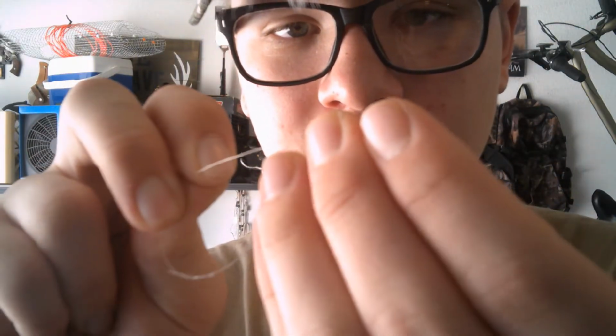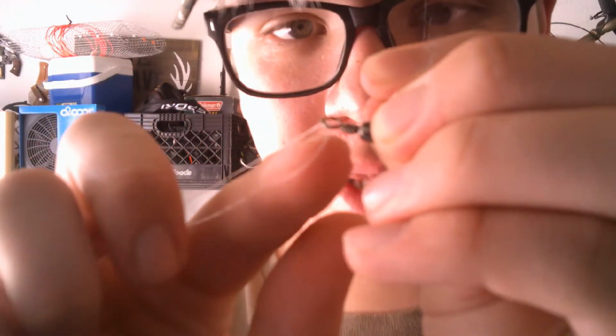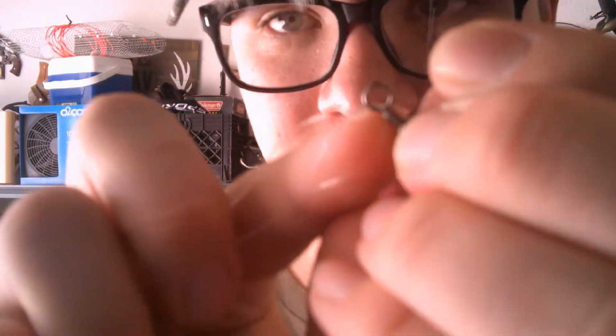Once you get it wrapped around 7 times, you're going to take your tag end and go through. You're going to take your middle finger out, so now you have a hole right there where the eyelet is. Then you're going to thread it through the actual hole and the eyelet. So it's going to go through 2 eyelets at once, okay? So the hole where your middle finger was and the eyelet of the actual swivel.